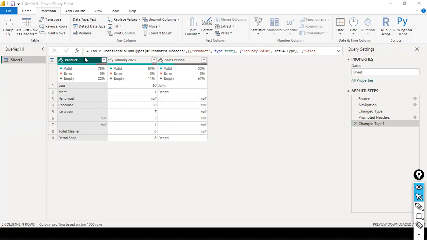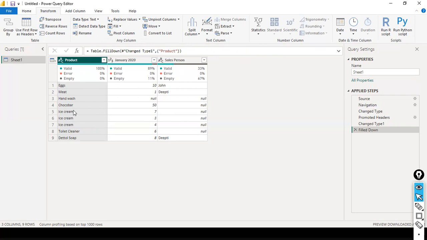The next step is, we are in Power Query, so here I'm going to use something called the fill option. The transform ribbon has fill down and fill up. I selected the product column, and if I select fill down, what is going to happen? See the ice cream. Up to ice cream there are no issues, no blank values. Followed by the ice cream, we had 2 null values. So what happened? It picked up the value that was available just above the blank value, right?